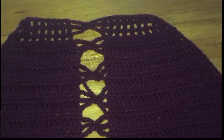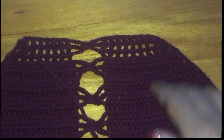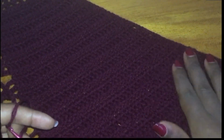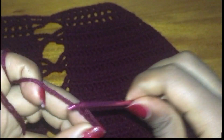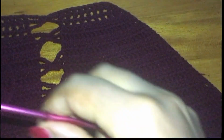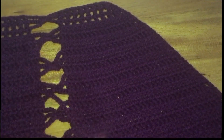It should be super long if you want to do it the same way I'm doing it, or you can decide to make the 1 chain here, another one here, and then you make more chains down from where the top starts from. Okay, so I think my chain is now long enough to how I want it. Yeah, it's now long enough.